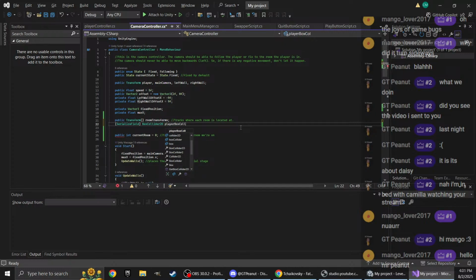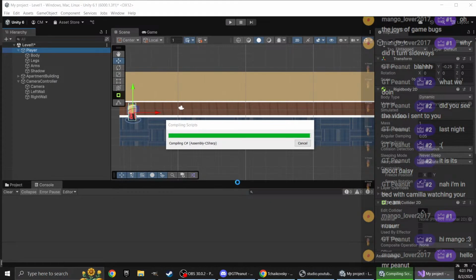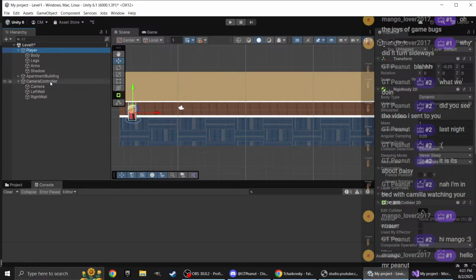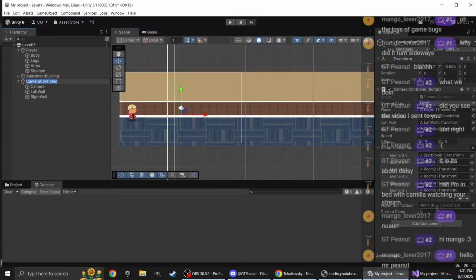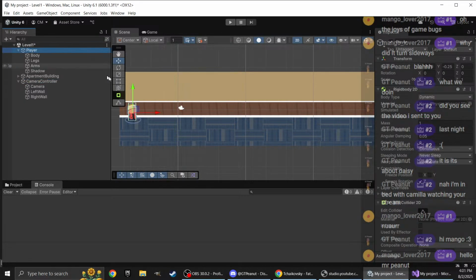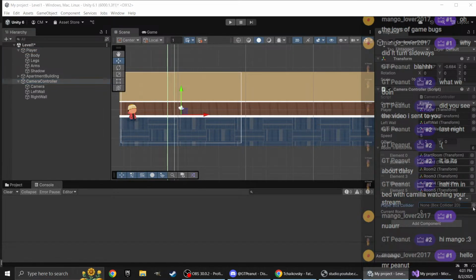So now what happens, whoops, is I can go here, and here I have the player box collider. So I can take this and go into the camera controller, if it'll let me. I don't think it'll let me. So what I'm going to do is get the player box collider.